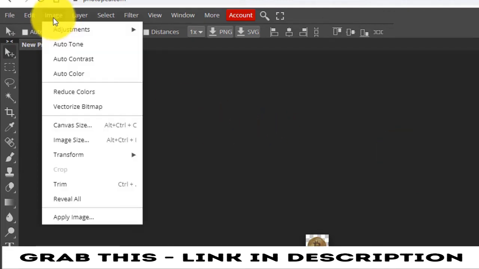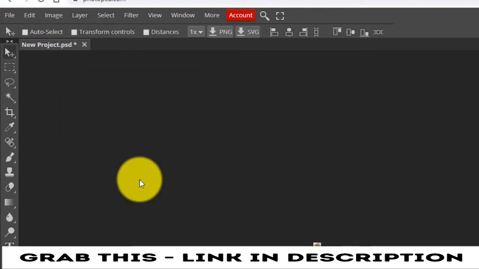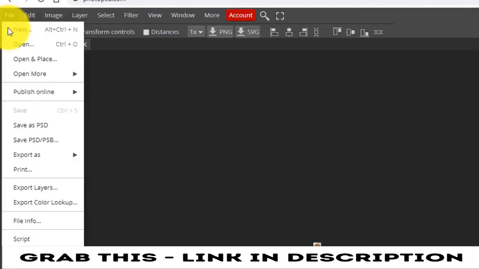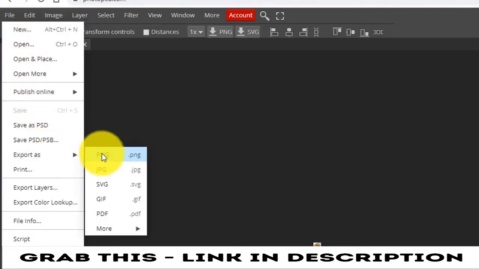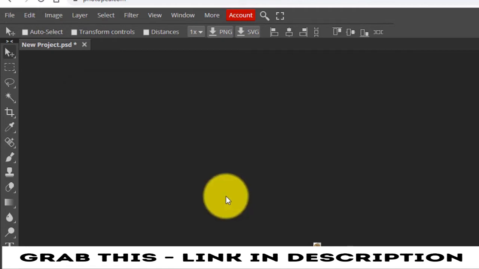And then I'm going to resize it and go to Image, Image Size, and I'm going to say 16 by 16 pixels. And then I'm going to save that. I'm going to go Export As PNG, save it.